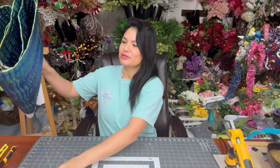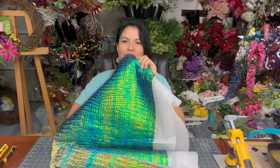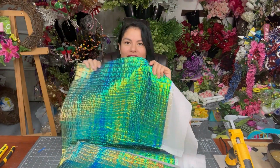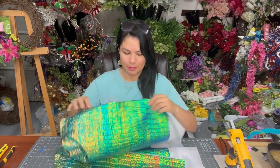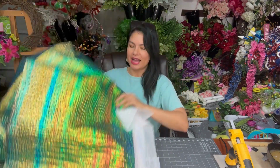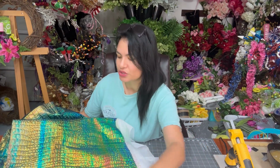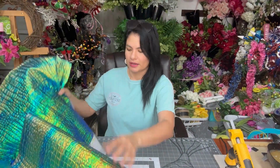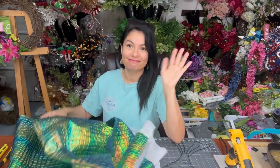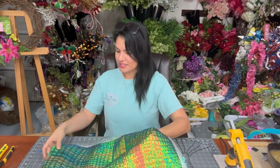So I went to a fabric store and I found this really cool material. When the light hits it, it's kind of shimmery, a foily type material. This was actually in their Halloween section for sale. So I just grabbed about 2 yards of it. You don't need 2 yards, but I'm a hoarder. Hi, I'm a hoarder. So I just hoard material.